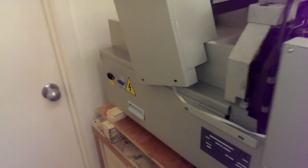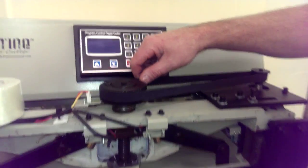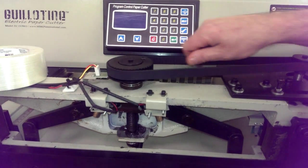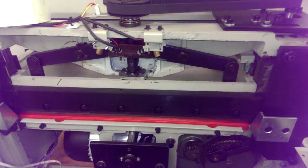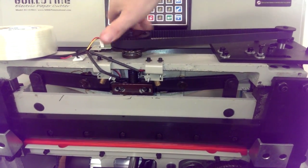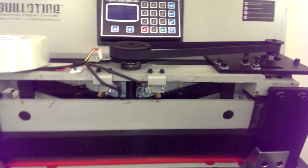Chris wanted me to make sure you unplug the machine. Make sure the machine's unplugged, and then he's going to pull it from the back side of the pulley. And sometimes you have to pull it really hard to unlock it. And then once it's unlocked, and he's turning it, you can manually move your clamp to the up position. So now it's in the up position.